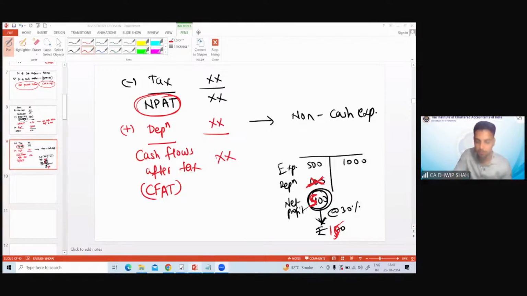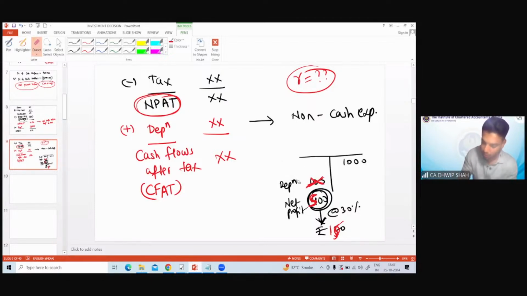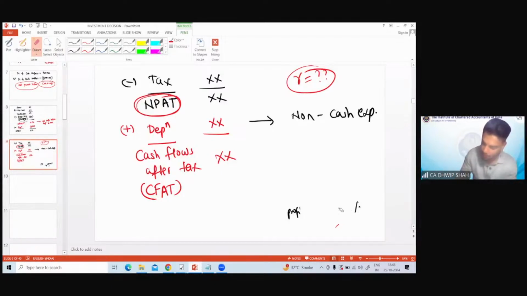Yes, just to calculate the correct tax amount, I subtracted depreciation above and then added it back. Someone asked about interest. I will come to that point when I explain how to calculate R. In that point, your interest part would be cleared. I'm coming to that just after this. So hope everyone understood the format of calculating cash inflows. We start with sales and we end with cash inflows after tax. Any queries on the format, on the income statement part or on the cash flow statement part?